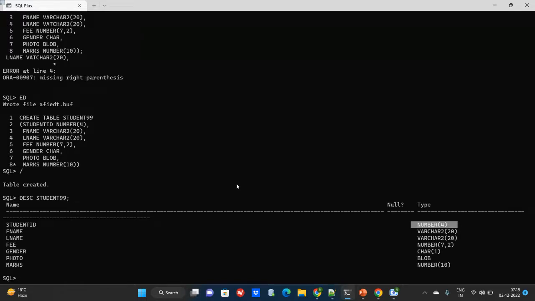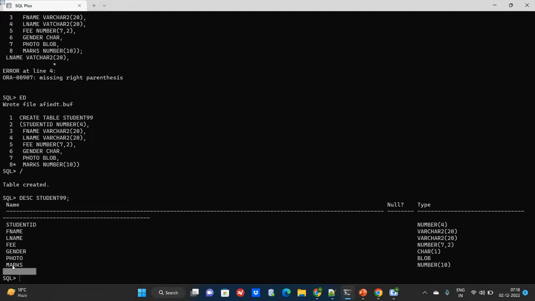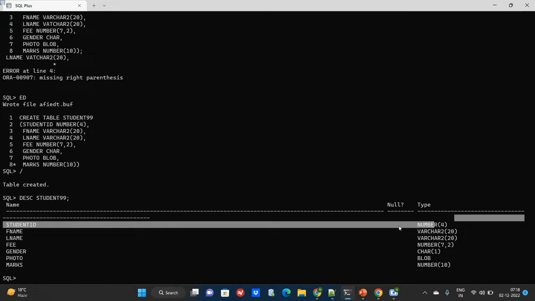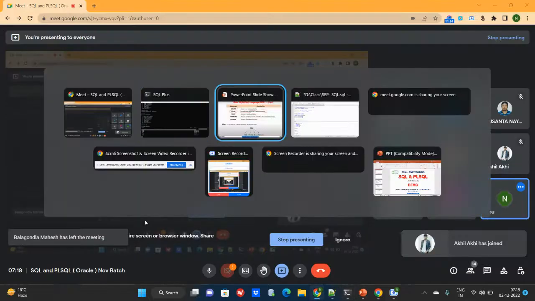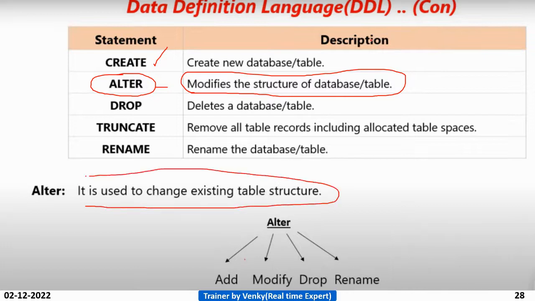So anything which you are going to rename, to remove a column, to add a new column, to change the data type size, anything, you must go for the alter, because you are modifying the existing table. So to do any modification on the existing table structure, you have to go for the alter.